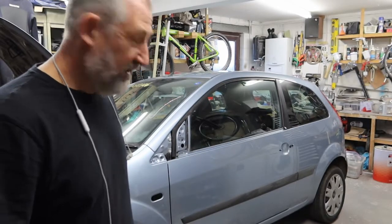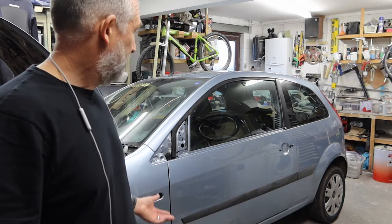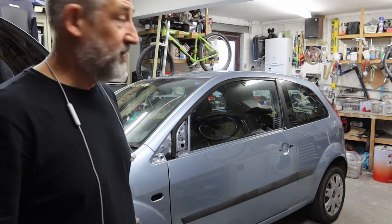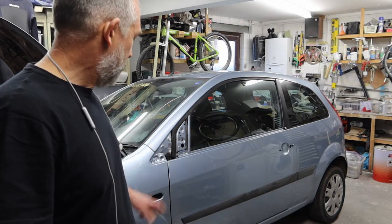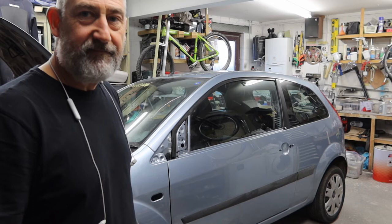Right, so it's polished loosely. I'm not going to the town yet. What I'm going to do is build it back up. I need to clean it anyway, and then I'll probably just run around it, there's a few lumps and bumps out. It's an old car, to be fair, but it's going to do someone a good turn. And yeah, 36,000 miles, it's going to be a good little car to smoke about in. So just going to get it built back up, get the door handle, mirror, finish off the front end here, and give it the final clean up, and next time you see it, I'll give it a full tour. So see you then.